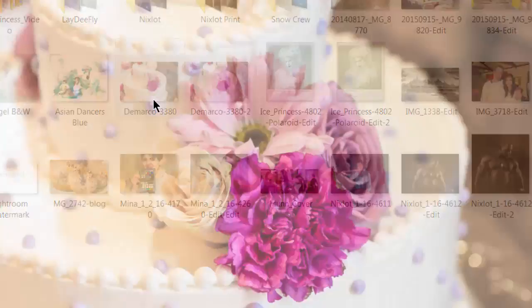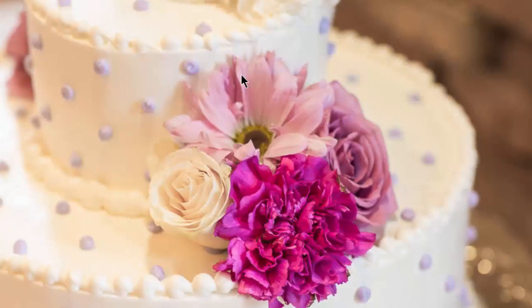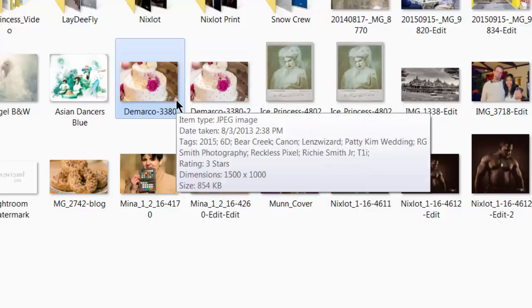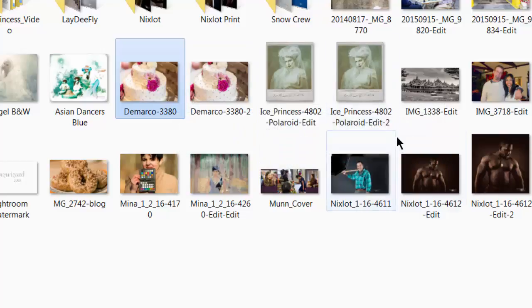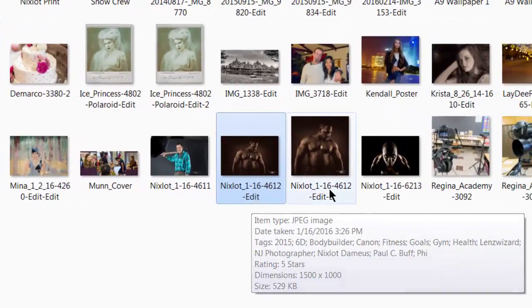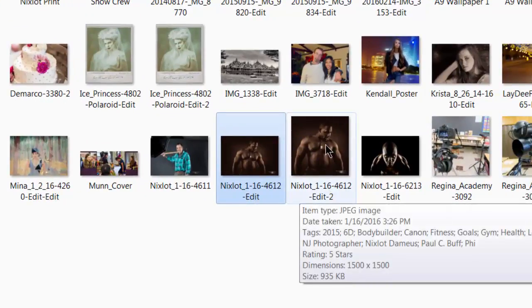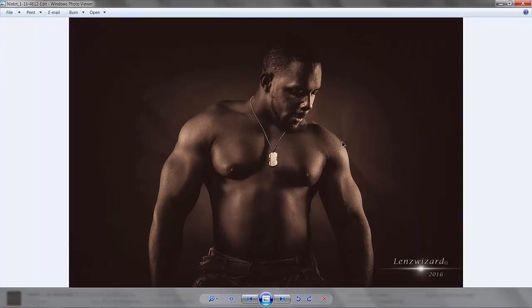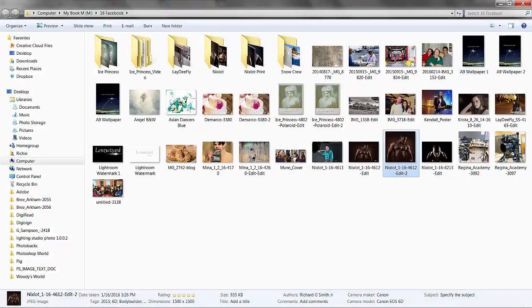Okay, so here's my original image, and it has that yellow cast to it. And if I click over, here is my other image without the yellow cast. And I like this one better. But this gives me a chance to look at both of them side by side and see which I like. Maybe I made several different edits. Here's this one. Here's edit number 2 where I cropped in on this. They're the same image, so it gives you unique names, and that's what that is all about.